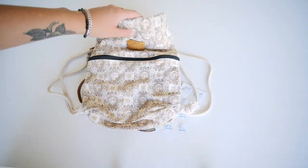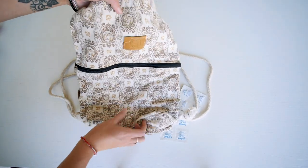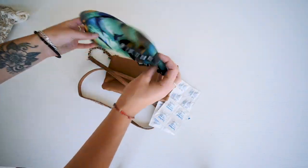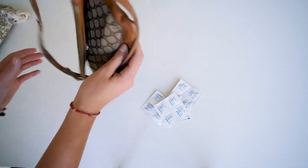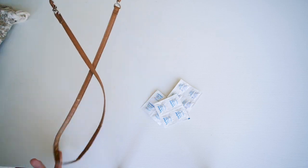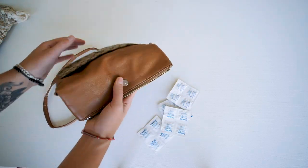In that other pouch I have purses. I have a good day pack that I take everywhere. Then I have water shoes because I really don't like getting my feet cut up when I go snorkeling. And this is my travel purse — it's super good because it zips and buckles, so it's basically thief-proof.